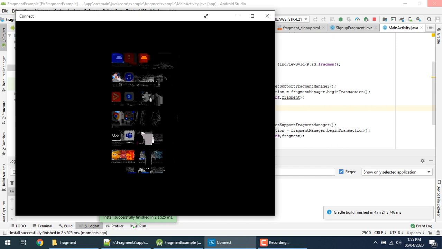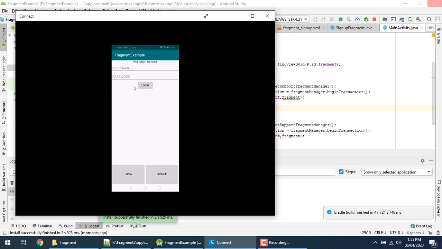This is the application. Now I will click the sign up button. Okay, and this is the sign up. I click it, and now you can see there is no overlapping because I already removed all the views related to login. Now I will come back to the login, and you can see the login is also fine.